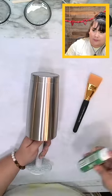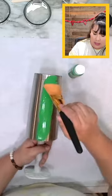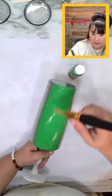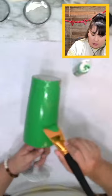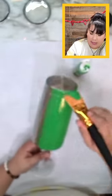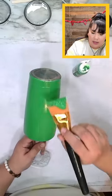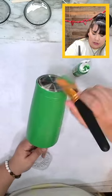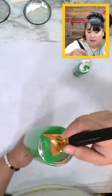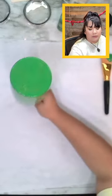And what we're gonna do is grab our acrylic paint, and then with our brush, we are just gonna try and cover as much of the surface as we can. You don't wanna put way too much because acrylic paint can crack, and you're gonna have to sand the surface down again and redo it. So just go easy on it. This is why I love these brushes as well, because it's so big that it goes through bigger spaces of surface. I'm gonna go get my heat gun so that I can speed up the drying process.